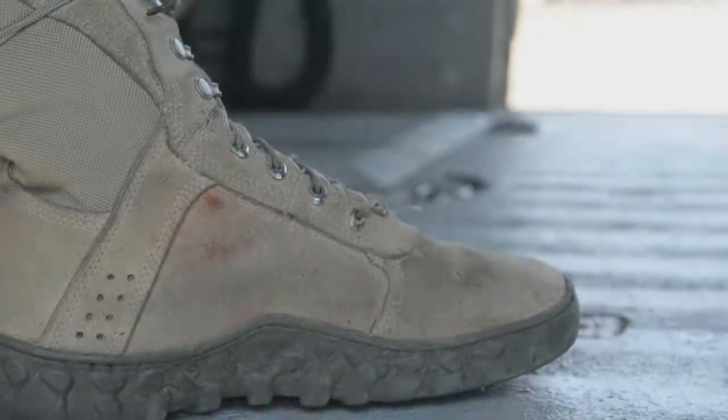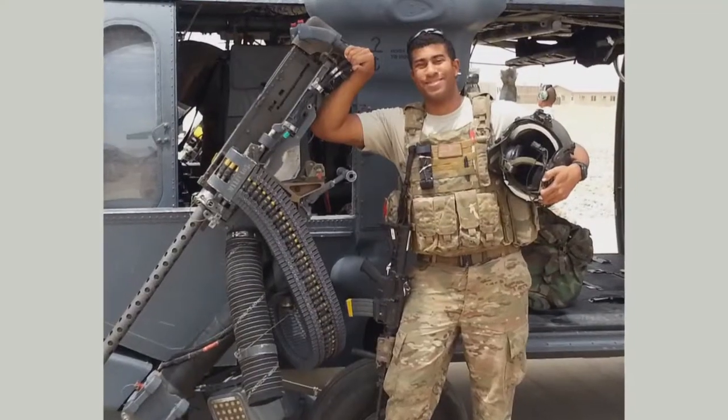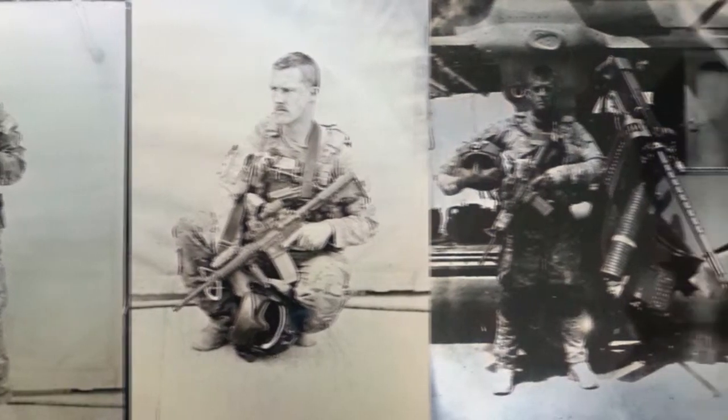The thing about Staff Sergeant Drew's photos is that they aren't like any you've probably seen from this war, or any war in the last 150 years, really. He said: 'I want to do this project on the guys who I work with. I think the best way to show their humanity, to show the beauty of a human, is through tintypes. I never heard of it being done in a war since the Civil War — this would be a great project.'